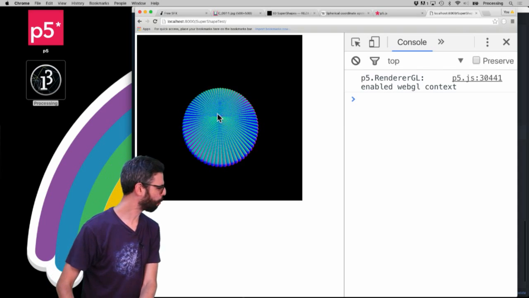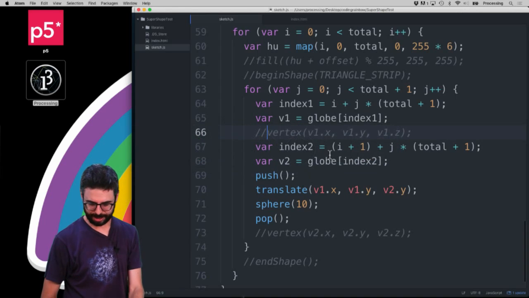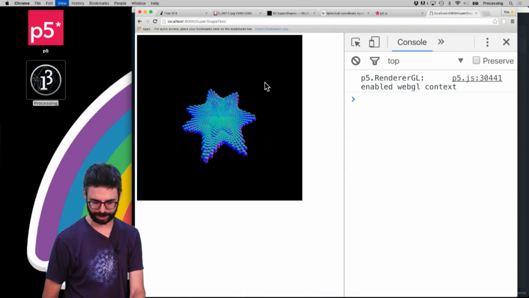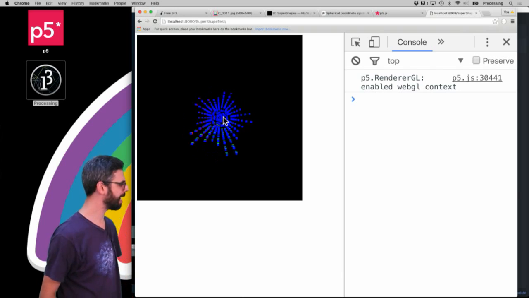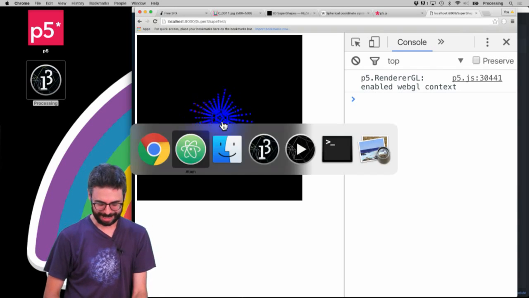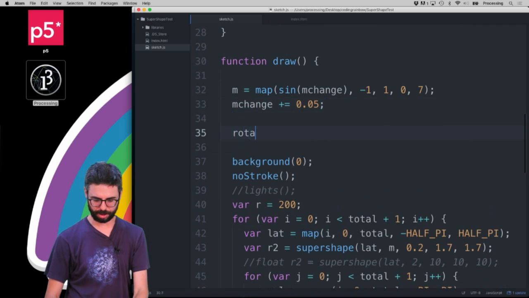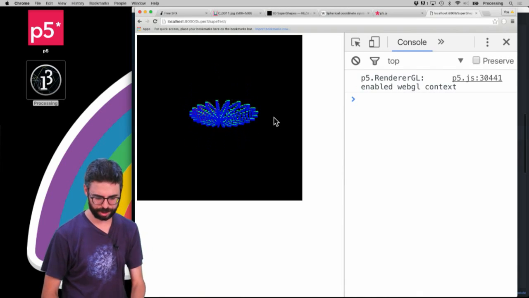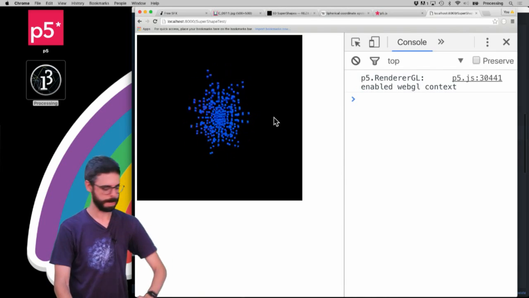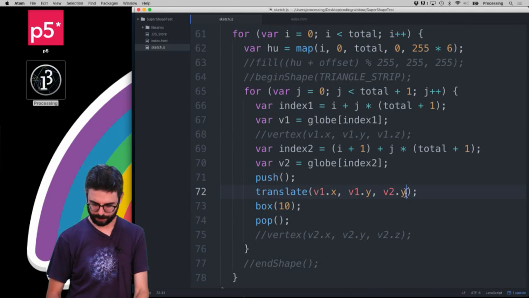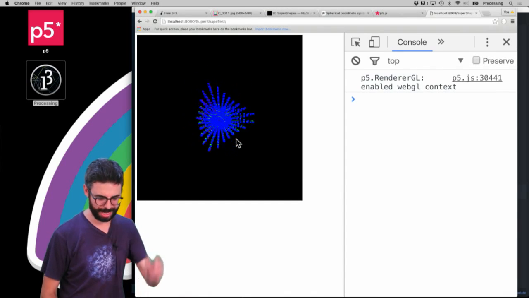Does it look right? I cannot tell. Let's see if maybe if I do a box, it'll be a little bit faster. And let me make this 25 so we don't have as much detail. There we go. So this now, and I'm trying to do the Peasy Cam thing. Let's just rotate this along like the x-axis, just so we can see it spin around itself. It looks very flat to me. What did I miss? v1.z, there we go. OK, there's that super shape.